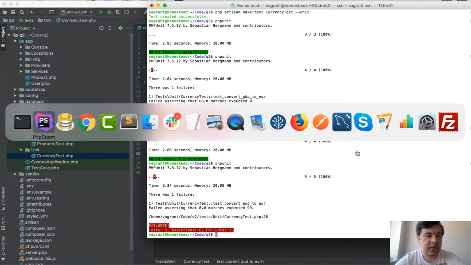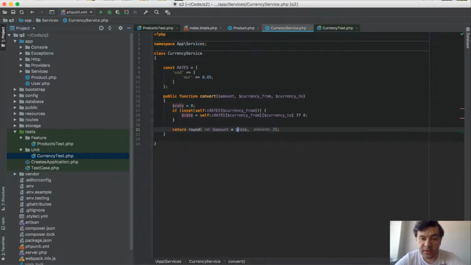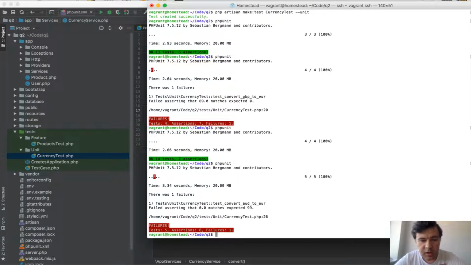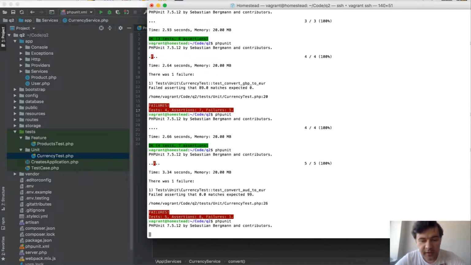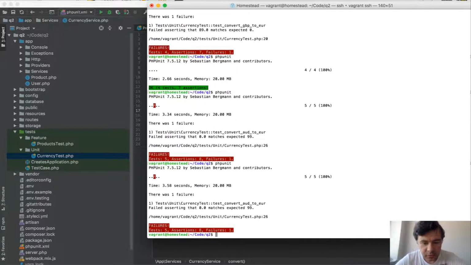And also one more thing, the code itself may not cover that scenario. So for example, if we go and comment out this one, so we're always calculating the rates, and for example, we don't even think about the situation that the array item may not exist. So if we go here, now it's failing because of the failed assert, and now it will fail because the code will fail.